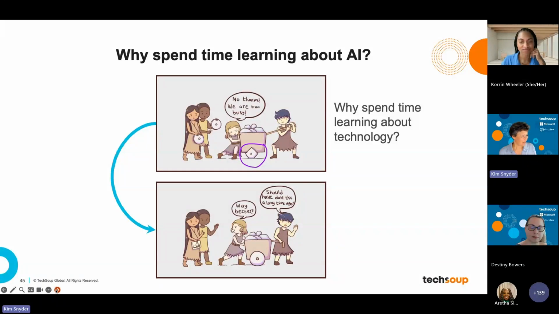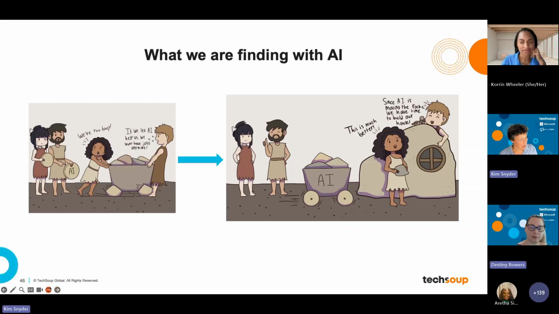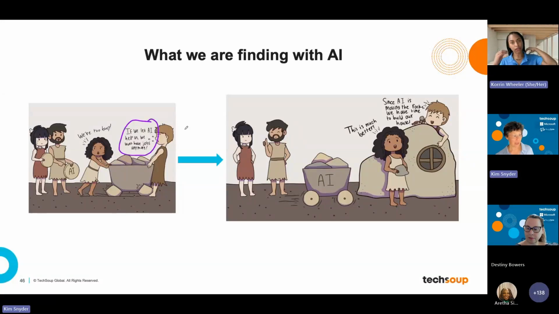What we're finding with AI is often the same: we're too busy, I don't want to learn about this new stuff. But we're also hearing from people, hey, this is going to take our jobs, right? And you see things, like something blew up at Duolingo, I think, where they tried to get rid of a bunch of jobs, and then they ended up eating crow. So not good, right.